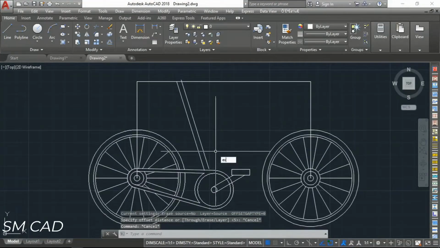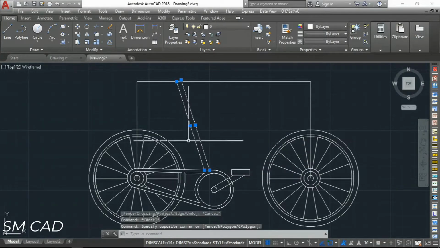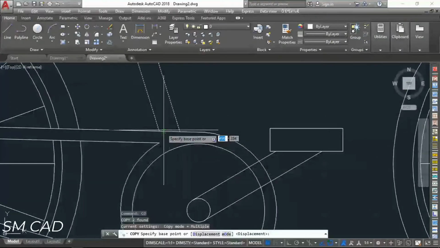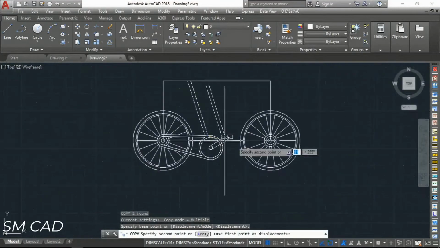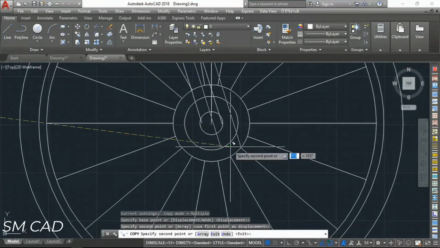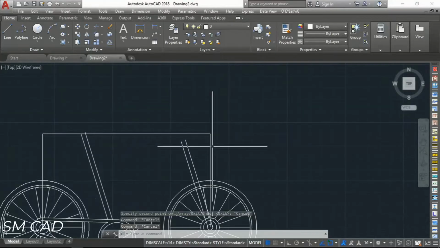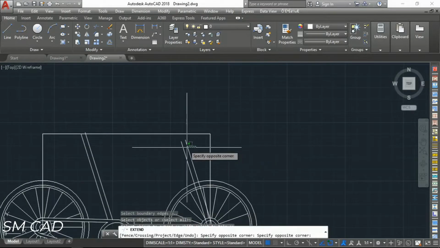We'll extend this and we will copy this same from here to here. We'll extend these lines again.